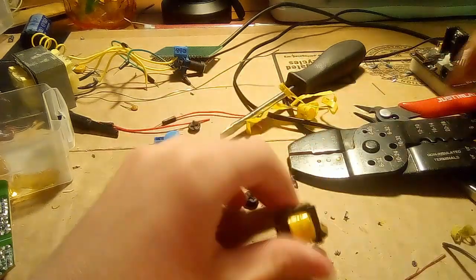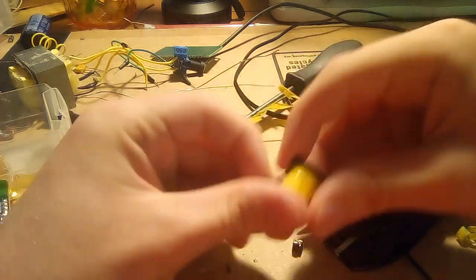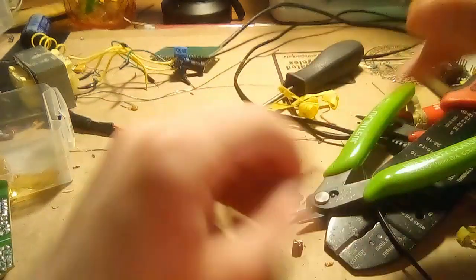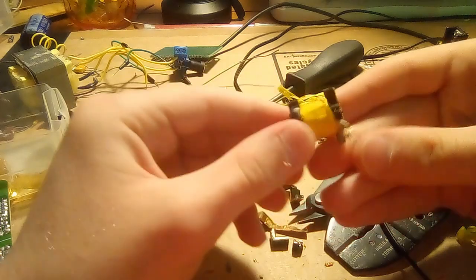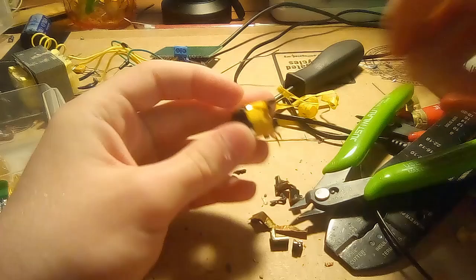And it still doesn't come out. This is going horribly. It's going great already. So, now that the transformer has been freed of its ferrite core, let's unwrap the tape holding this together.